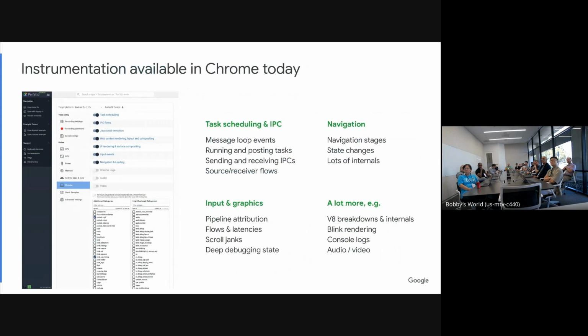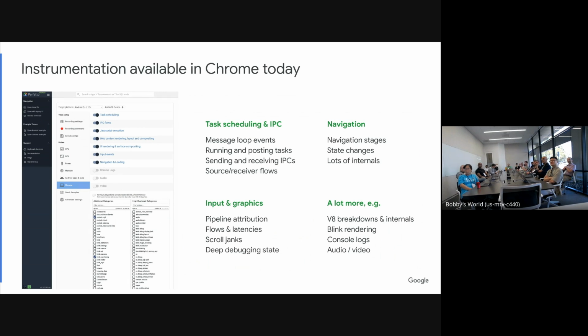We have a bunch of things that are instrumented in Chrome today. Of course, it could always be better, but I think there are some components where it's already quite good. Task scheduling in IPC is one of the prime examples where things actually work really well. You get annotations of different tasks that are running in Chrome on different threads. You get flows in between task posting events.